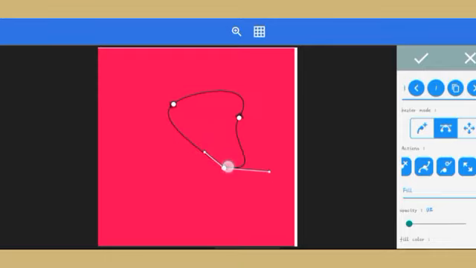You can just add another anchor, whatever shape you want to get. Make sure the handlers are in a straight line.